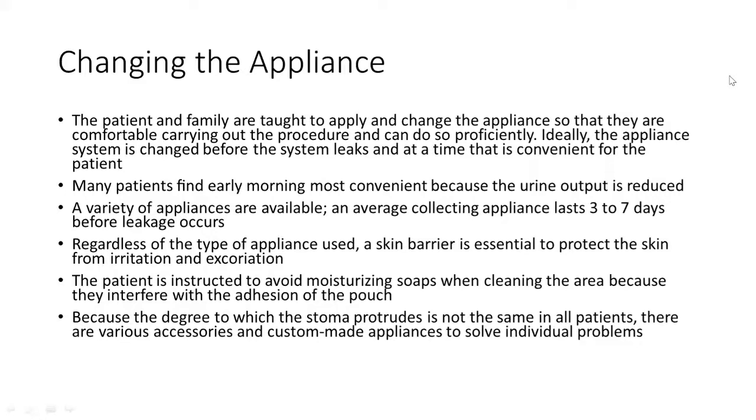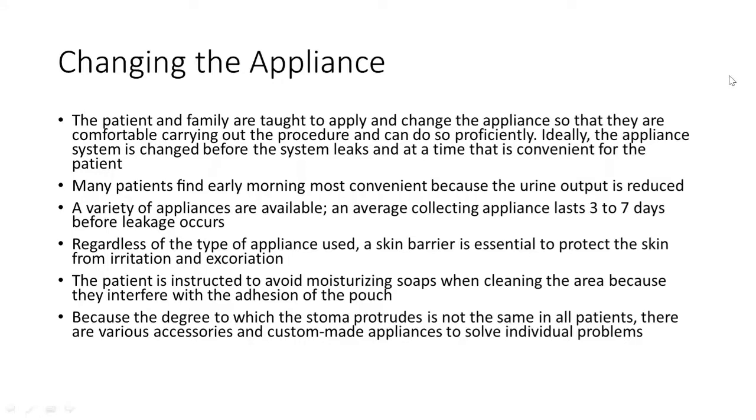Changing the appliance. The patient and family are taught to apply and change the appliance so that they are comfortable carrying out the procedure and can do so proficiently. Ideally, the appliance system is changed before the system leaks and at a time that is convenient for the patient. Many patients find early morning most convenient because the urine output is reduced. A variety of appliances are available. An average collecting appliance lasts 3 to 7 days before leakage occurs.